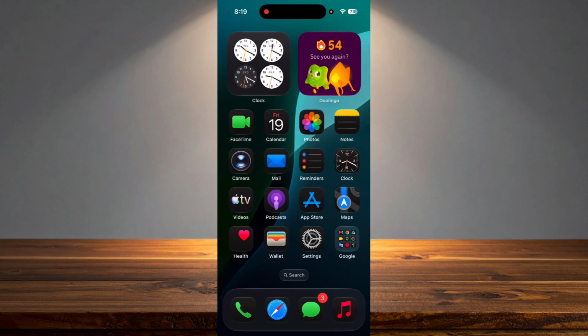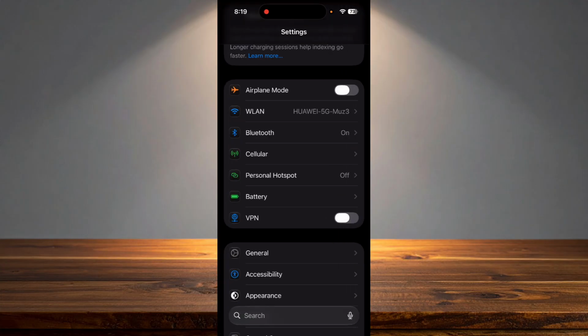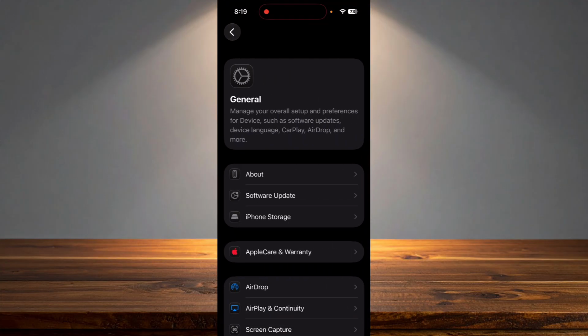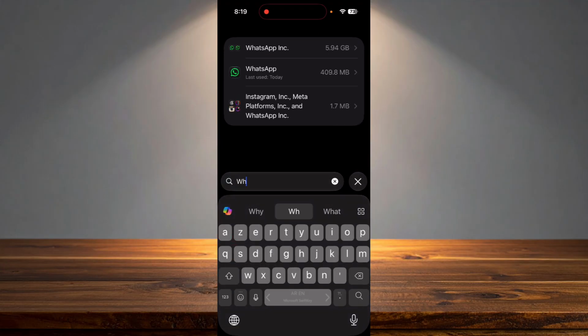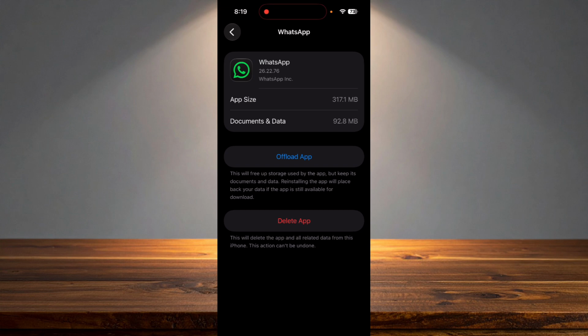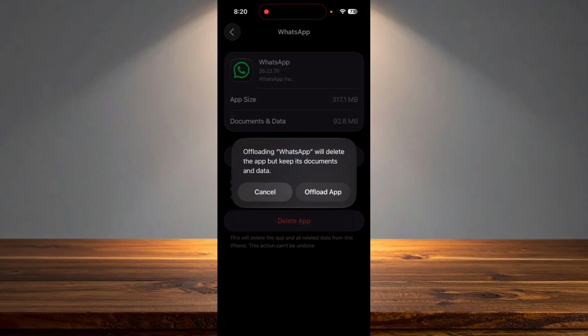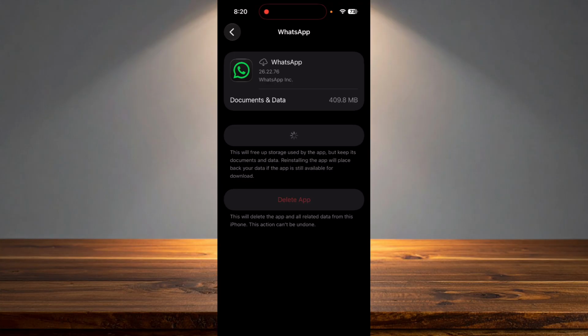And the last thing that you can do is to offload or clear the cache of the WhatsApp app. And to do this, it's really simple. You have just to go to General, and after that go to iPhone Storage, and after that you have to look for WhatsApp. And as you can see, you can use the first option to offload the app, and after that, click Offload App, and after that click Reinstall App, and like that you will not lose any data from your WhatsApp, because what will happen is that your iPhone will refresh the data of this app, and in a few seconds it will be installed again with the same data inside it.